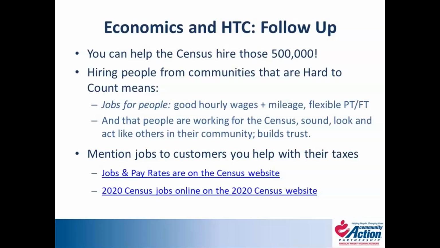But the jobs have good hourly wages. It's between $13 and $27 an hour, depending on where you are. It's flexible part-time work. A lot of the states have provided waivers. So if you have TANF, SNAP benefits, or WIC benefits and you don't want to work for the government because you might lose those benefits, a lot of states have waivers. We really need to hire these positions.